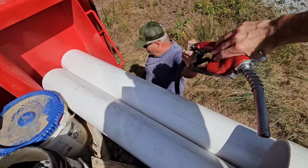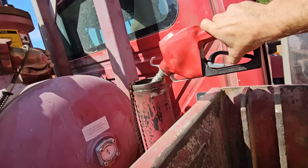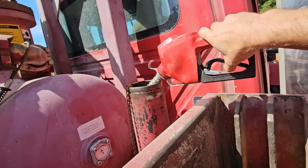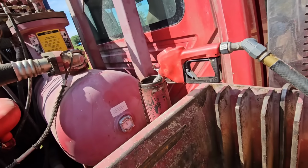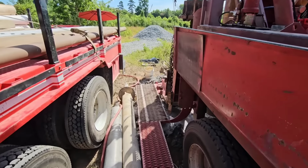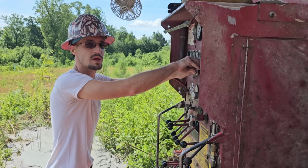Now it's time for fuel. Turn it on, Mike. Make sure the valve's on too. Good deal. All right, that'll be done in 15 minutes. We're gonna go ahead, fire it up while the fuel's transferring and blow the hole out. Let's make some noise.